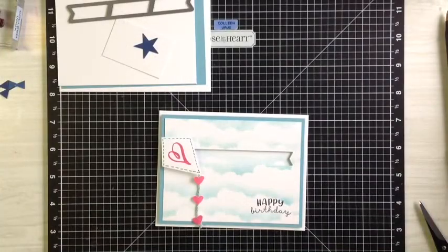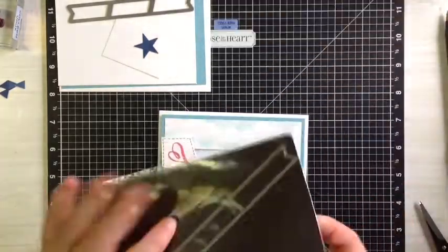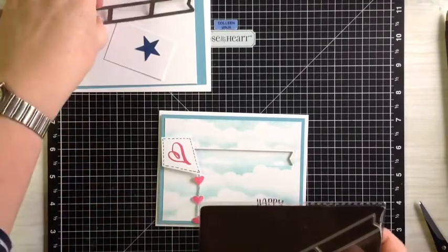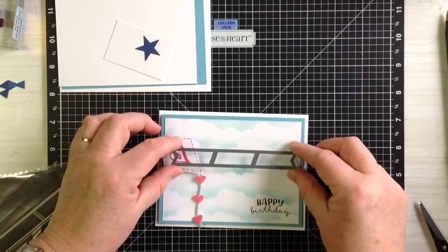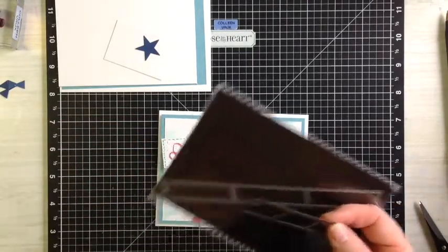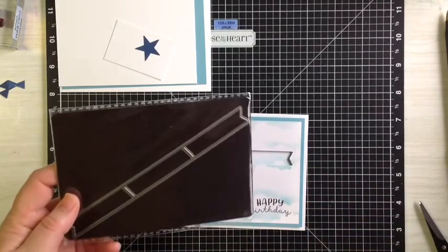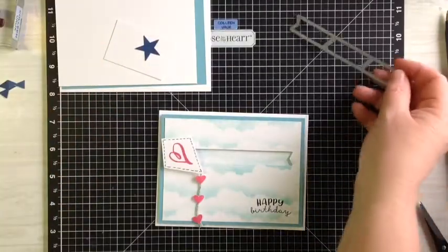Hi everyone, Colleen here. Just a quick little card today, well, it's a little bit longer than quick, using this particular thin cut. It's called title banners, and I discovered that it was just the perfect size to do a spinner card. I was really happy with that. I should have found it earlier, but I'm a bit late getting it to you, but you can still purchase these from our website. But yeah, I just wanted to show you how it worked today.